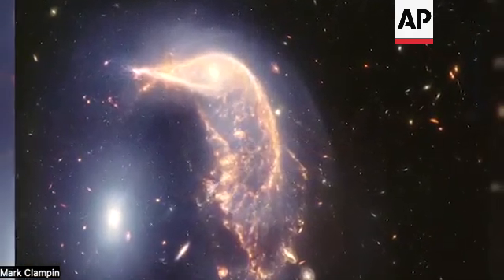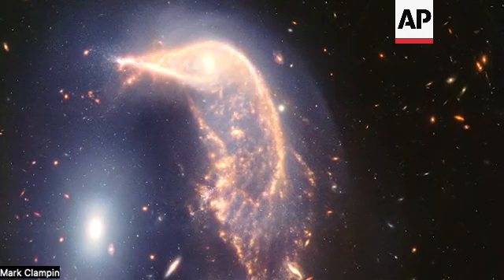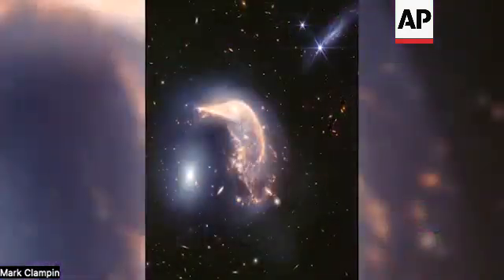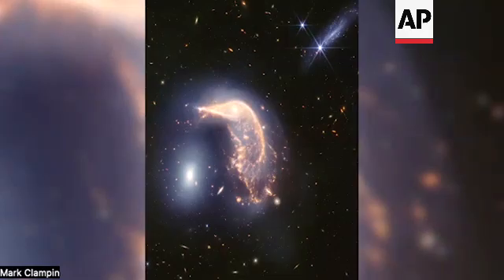Astronomers call it the Penguin and the Egg. What you're seeing are a very old galaxy, which is the egg to the left, and on the right you see this incredibly distorted galaxy which was once a spiral galaxy. These two are actually interacting with each other, and the gravitational attraction is basically tearing that galaxy up and breaking the spirals, pulling gas and stars out of what was a spiral galaxy, and they are crashing into each other and creating waves of new star formation as these two galaxies merge.